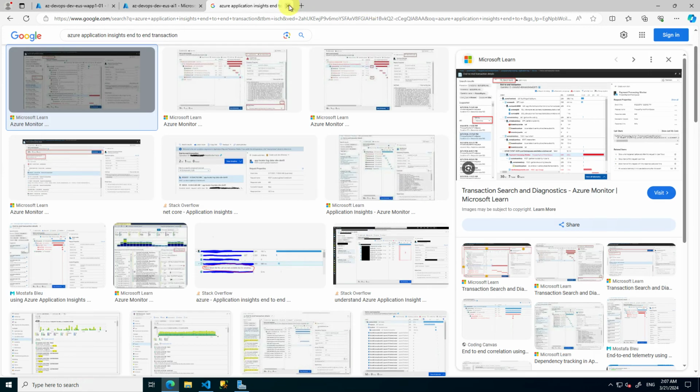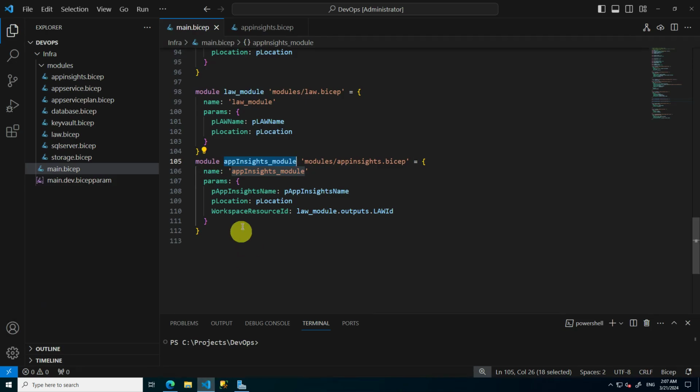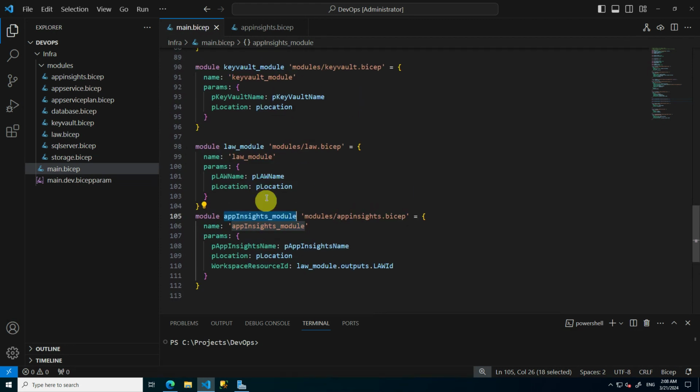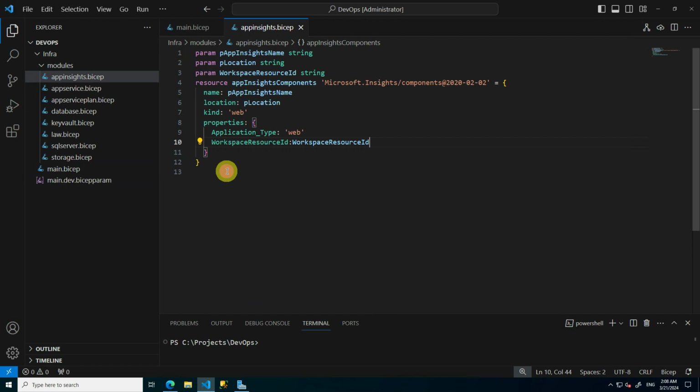All right. That's about various charts and reports which are helpful for developers in Application Insights. So now let's check on integrating the App Insights instrumentation key automatically into the web application, right? Now this app insight module should return an output. It should output the I key, instrumentation key.